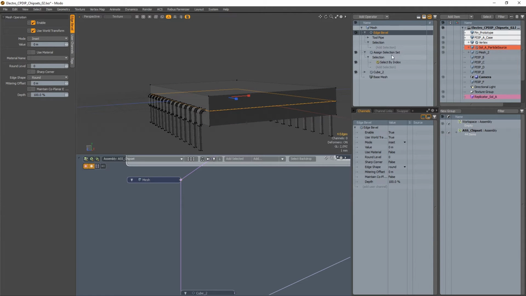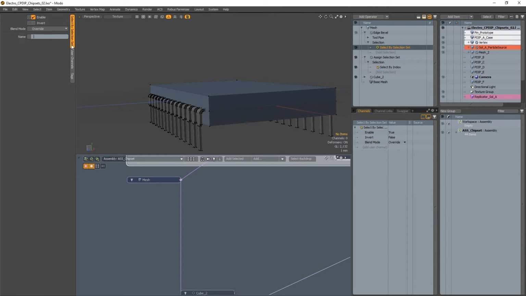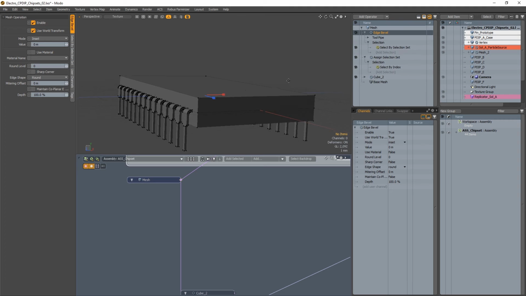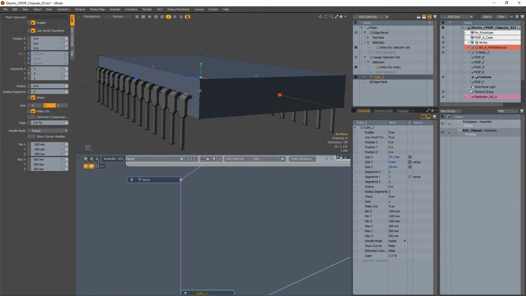I do this because probably I will use this one also in a different stack on the top. So we will use select by selection sets, use the middle cut, and so now we can edge bevel this one. But as you can see, the cube is totally straight.